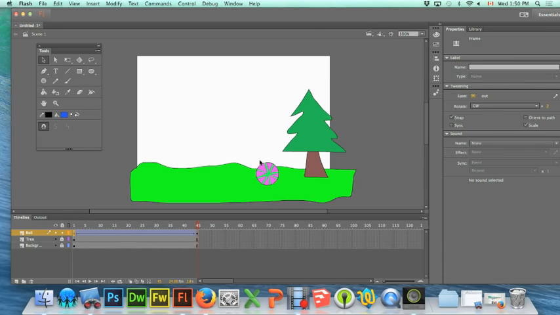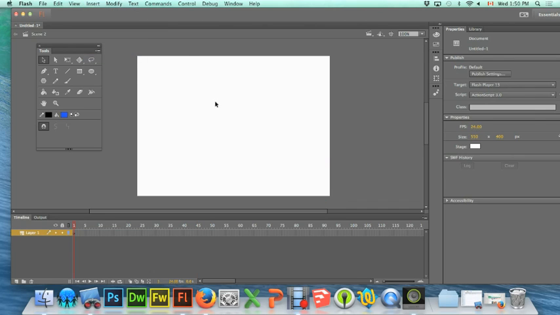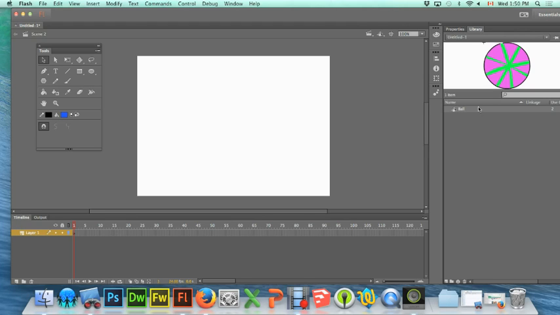Now the next thing you might want to do is create a second or third or multiple scenes. And the way you can do that is you can insert a new scene. So here's a new blank scene, and I'm just going to have this from a different perspective to advance my story. So I'm going to bring an instance of the ball from the library out to the screen here. I'll have it start there.